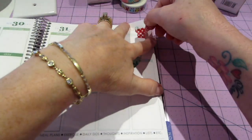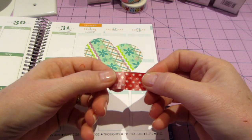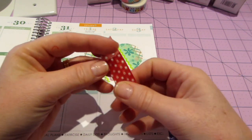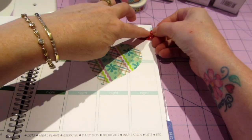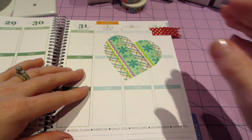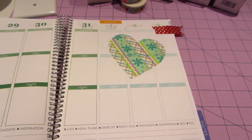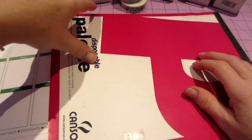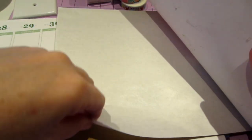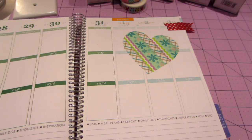I'll show you what I made — this one very simply, just with washi and nothing else. All you do is fold it over on itself, leaving a little bit of the sticky part showing, and make a little flag. I also made a sticker. I used this palette paper — it has a paper side and a waxy side — which worked out really well. I could have used wax paper but just grabbed this since it was nearby.